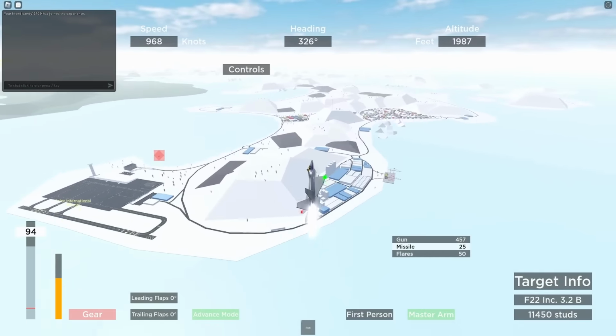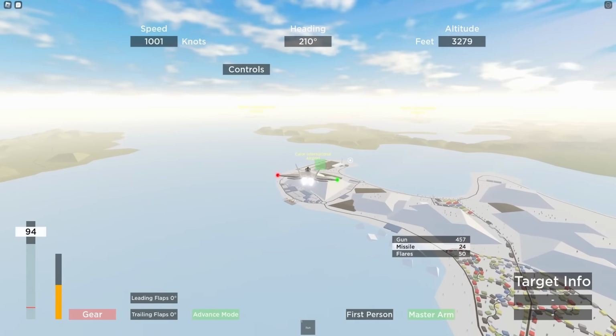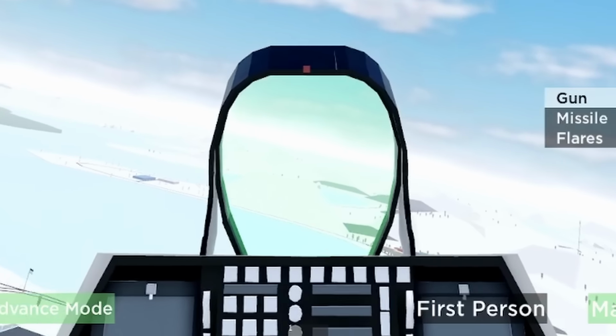Missiles, on the other hand, were so much fun to use. Ooh, yeah, I see that. No, you don't. Aww. By clicking on your target and having them in view, you can launch a missile, which, by the way, is actually animated to blow up your opponent.